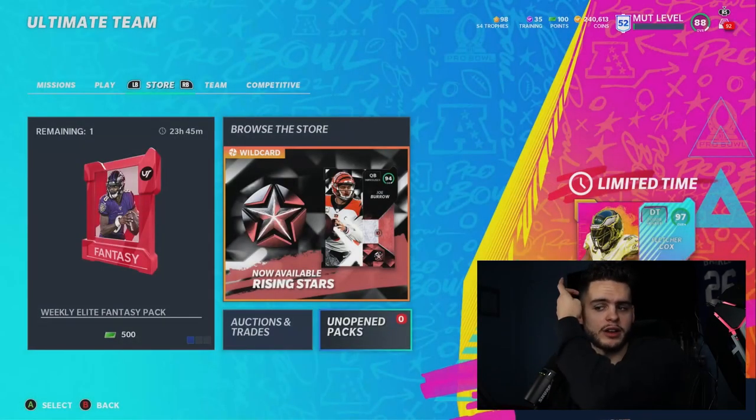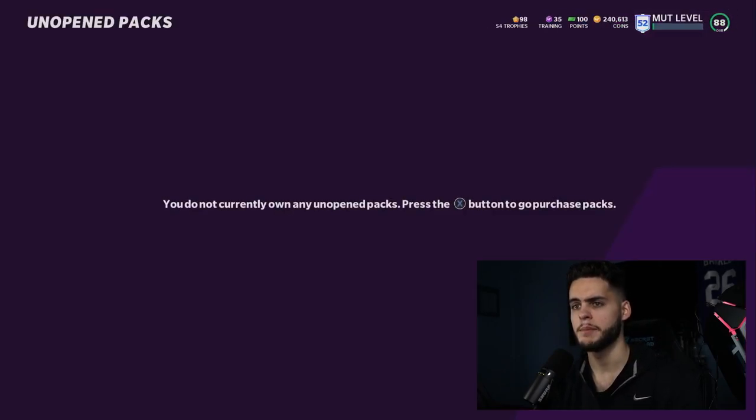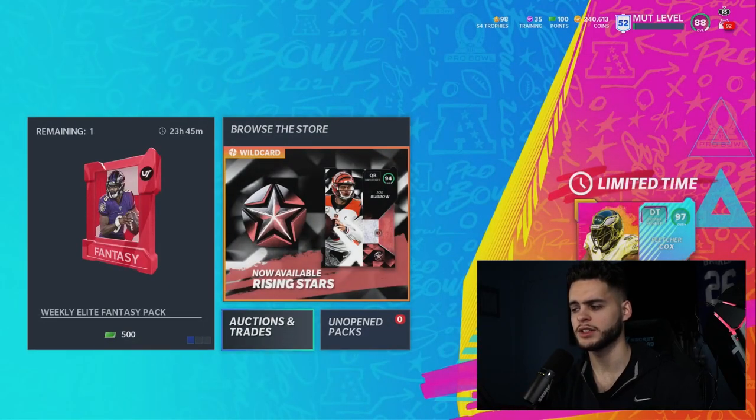Again, I'm hoping we do pass 100 stats still, but for the meantime, Pro Bowl content does cut it. 97 overall LTDs. Now, again, in-game messaging, as you probably see right above my head, still shows Fletcher Cox, which means the new one may or may not be in packs. So I'm going to open up some packs regardless. Just going to check to see. The LTD should be live already.